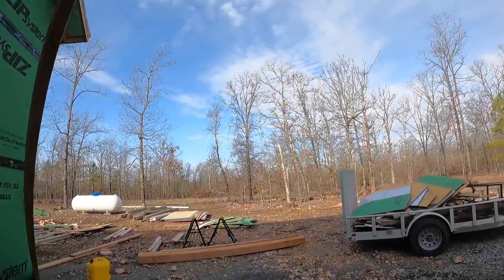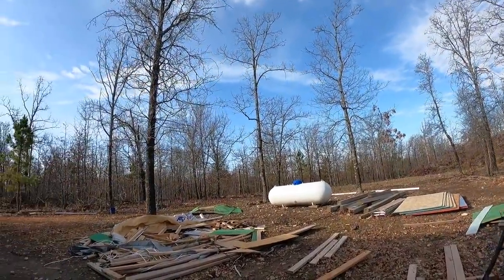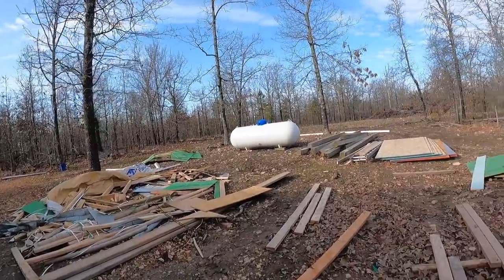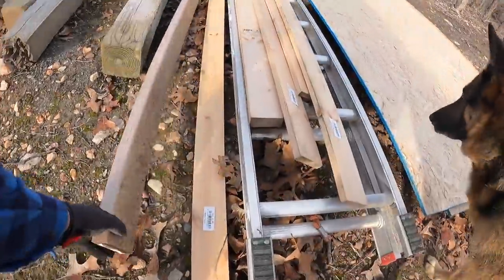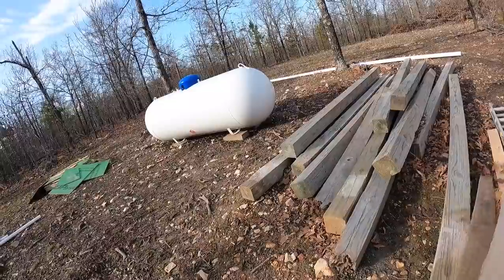Okay, we're looking for some 2x4s, but we're running really thin on the 2x4s. I probably need to go buy some next time. Oh, there's a couple over there. Well, I probably need to go buy some just so we have some more, because we're going to need them. But here's one. Oh, here's, what's that? Yeah, there's two. Got lucky there.